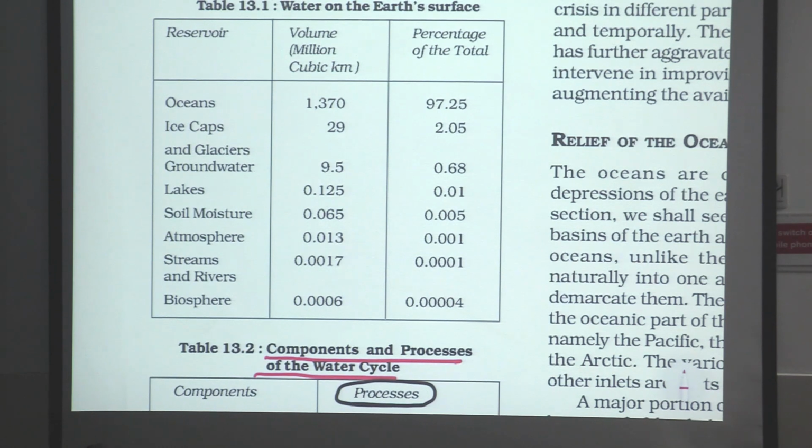Added to it, there is a table in our NCERT. I just want to emphasize on it. We have attempted the test question on it also. Now, water on Earth's surface, we should be aware of it. The reservoir of water, 97% plus is in ocean, and following that it is in ice caps. So, what will be the process that will make availability of water in atmosphere? Essentially, we are talking about evaporation and also to some extent sublimation.